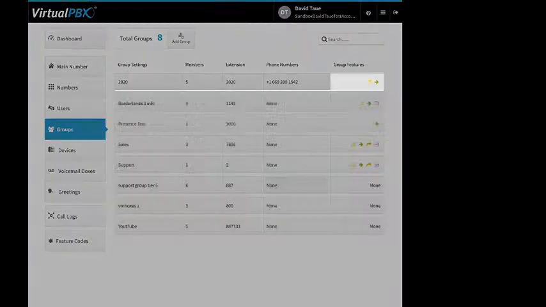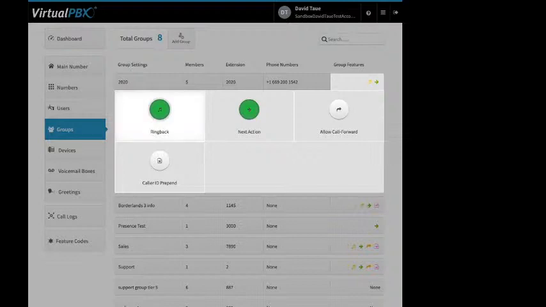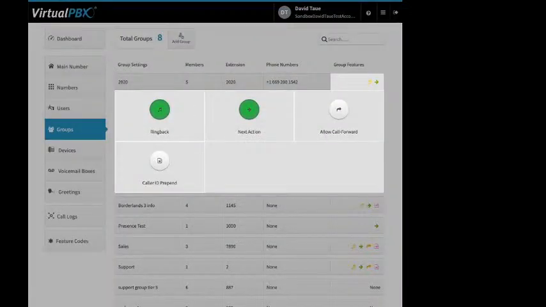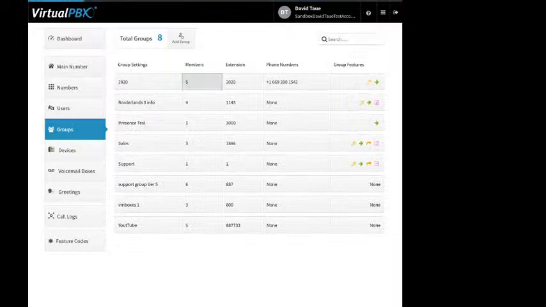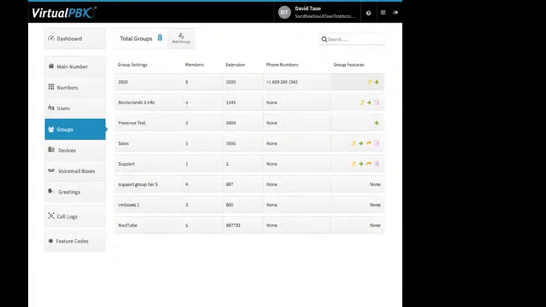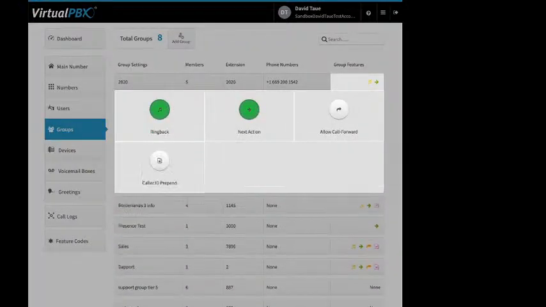And then we've got group features. Ringback allows you to upload a WAV or MP3 file recorded in mono under 1 megabyte. This will play until one of your staff members picks up, so hold treatment. The main caveat here is you want to make sure the length of the file, meaning how long it plays, matches the ring duration you have set under the members. So 120 is the default, so you want to make sure your ringback is at least 120 seconds because the system will not loop it for you.